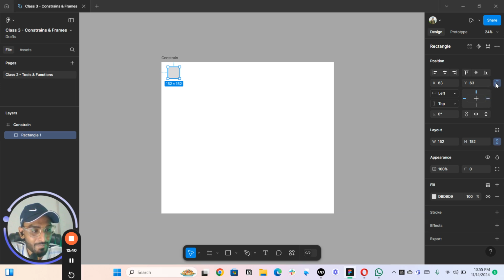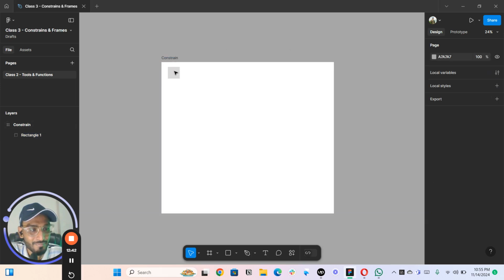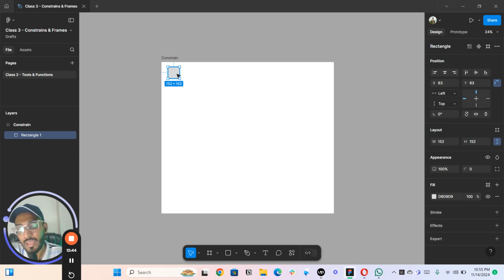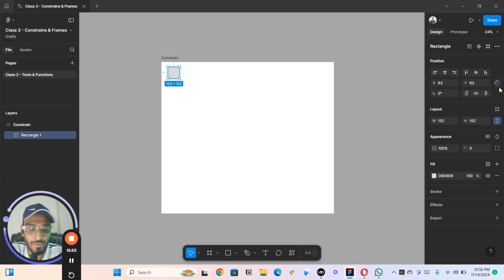And now you can see if I draw any object right on the frame, then you can see directly here an option, and in some cases it is shown in this way, right? It is not quite visible to every newbie out there. So you just need to keep in mind that the constraints are there as well, right?